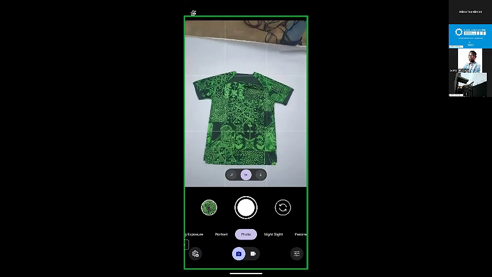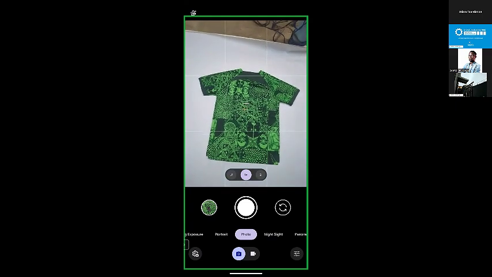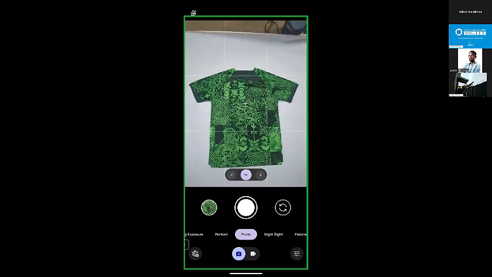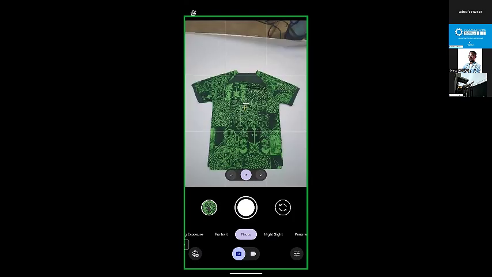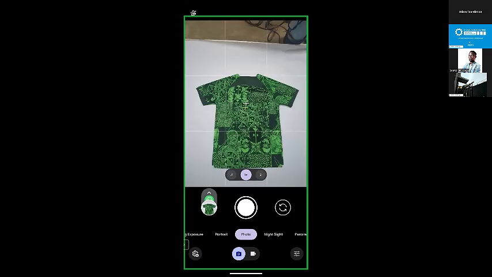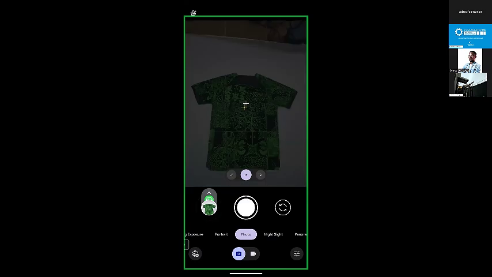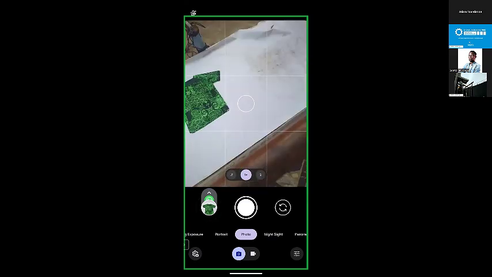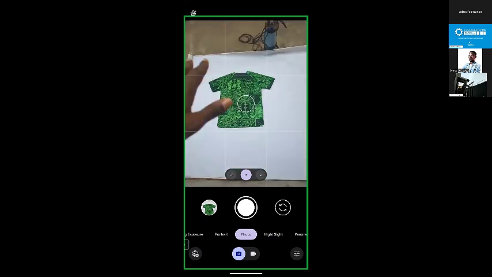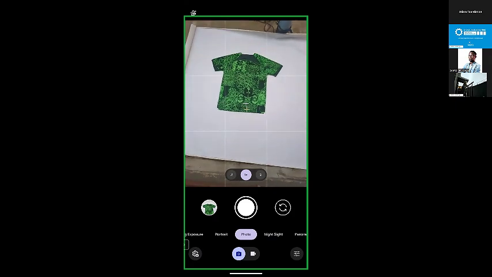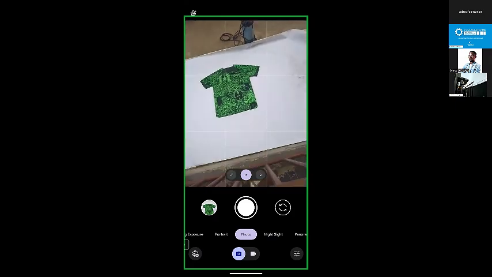That's why we don't have shadows on the edges. Shadows in a lot of product photography can be your enemy, especially when the idea is supposed to be a plain white background.